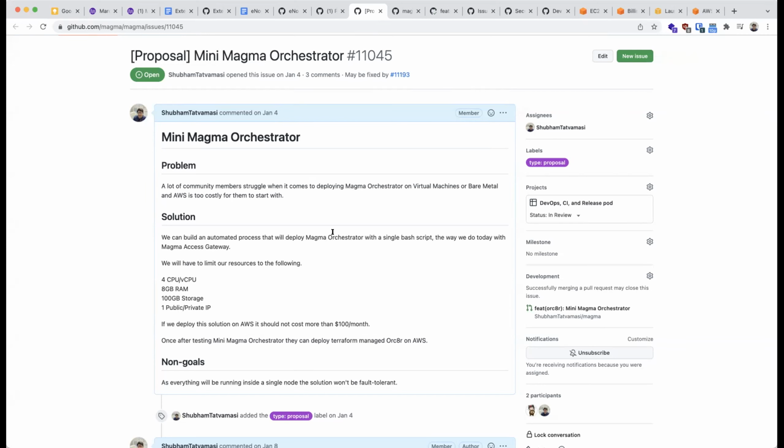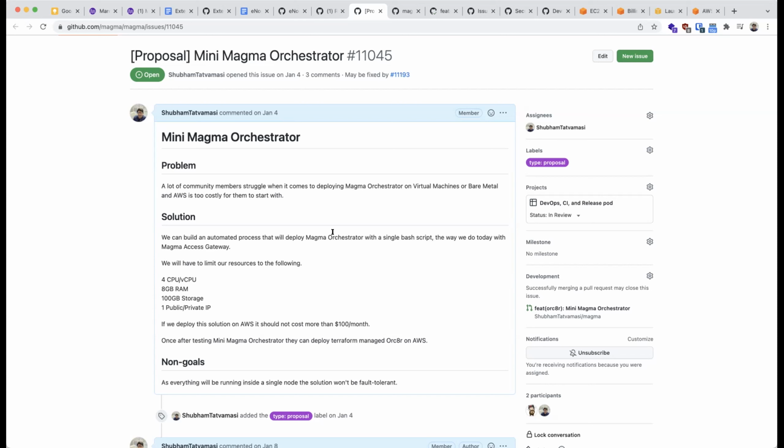This is just one orchestrator. I'm calling it mini because I'm taking the concept of Minikube, which is not a production-grade Kubernetes cluster, but runs in a VM. So a mini orchestrator means you have everything inside this Kubernetes cluster. You are not reliant on RDS or OpenSearch. Everything, like the database, is inside that cluster.